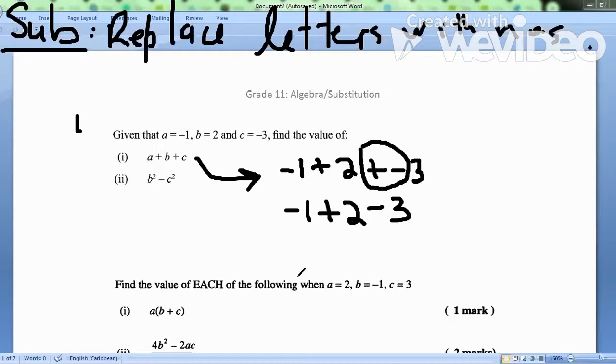All right, so we're going to have to add first, not true? So what's -1 plus 2? One. 1. All right, it's not -3. If you have $1 and go shopping with $2, you're going to have $1 change. Then you worry about the 3. Then 3 from 1 will give us what? -2. So that's the answer.